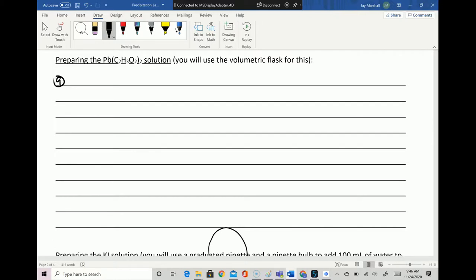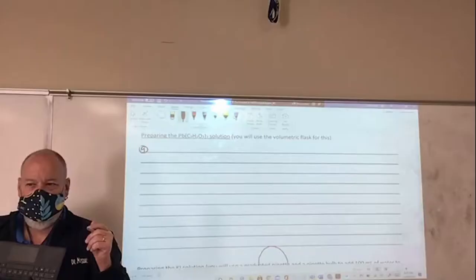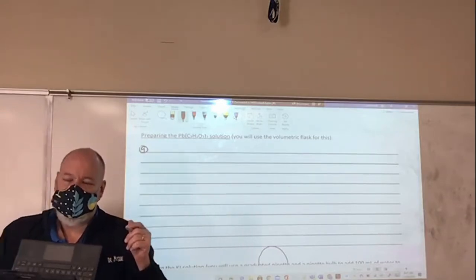Yeah, Aspen. Take the volumetric flask to the table with the lead acetate. So you guys are going to have to really speak loud because my ears are plugged and your masks are covering your voices. What now? Take it to the table with the lead acetate. Do we want to measure the number of grams of the lead acetate before we do that? If you measure it before, you would have to carry the lead acetate back. Oh, I see what you're saying. Okay.